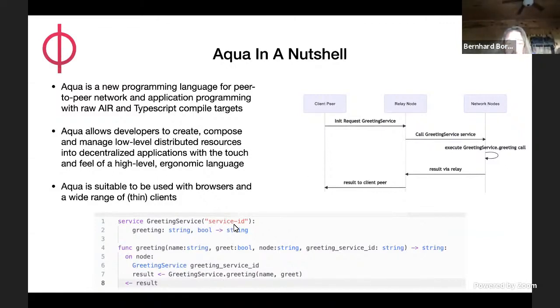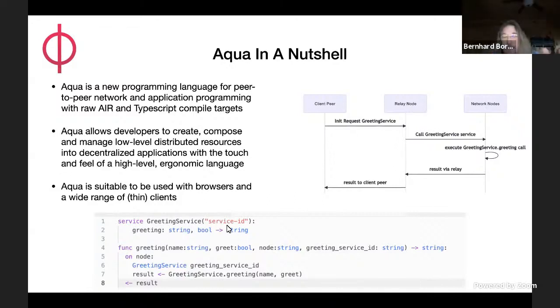And basically what we need to declare is our interface with the service keyword, and we've got our namespace, greeting service, which eventually will bind to a service ID, which is unique for every service deployed on any one node. And then we have a function which takes two arguments, a string and a Boolean, and returns a string.